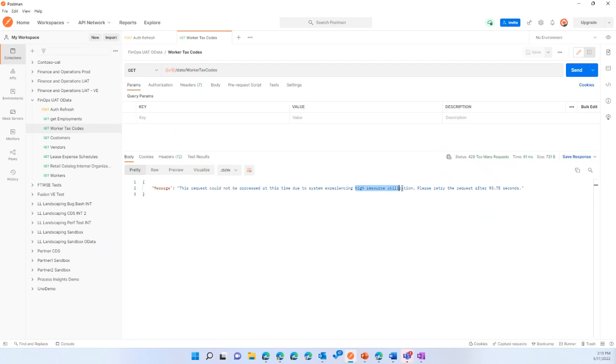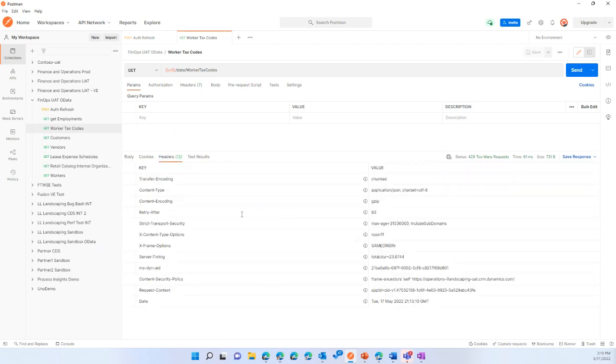The key here is, and actually this message is specific to resource-based throttling. We see the high resource usage utilization. When we get to the September release, these error messages will be more specific to each of the individual API limits, so you know which limit you hit when you get the 429 response. But the key is the retry after interval that's included in the header. This is a server calculated interval in seconds that calculates the amount of time that you need to wait before you can try again without getting that 429 response.